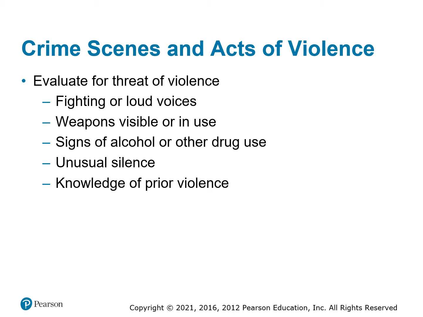If you have an unconscious patient and you see a syringe laying on the floor fairly close to them, now you need to be thinking, could this be an overdose, or what is the situation? So it can give you more than just an indicator of it being a crime scene or an act of violence. Again, make sure the police department are aware of it. Let them secure it. Let them take it in for evidence, whatever the case may be.